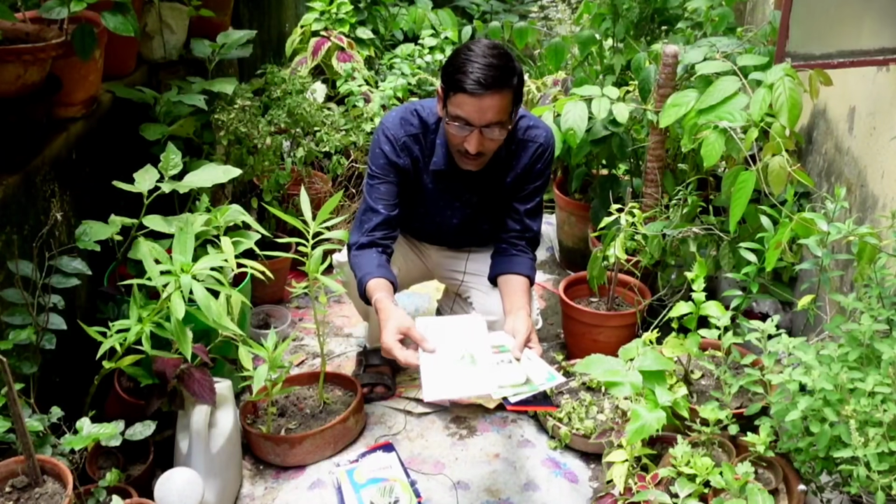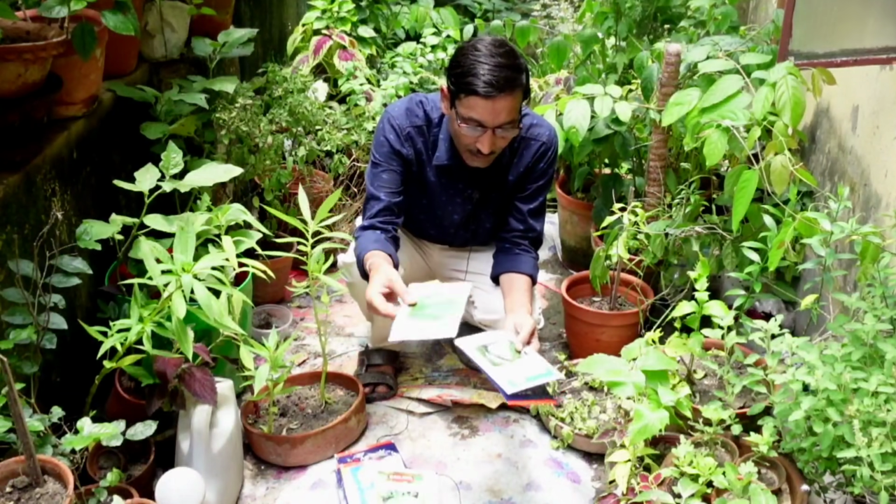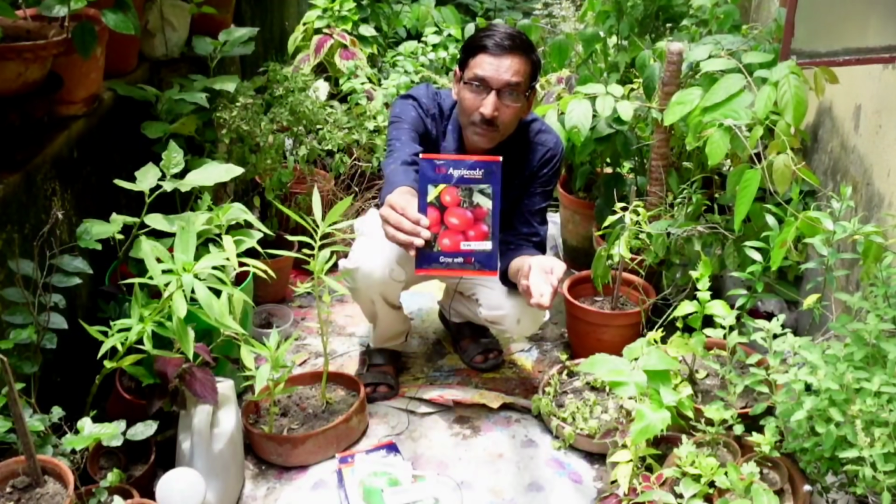These are all beautiful. Some ridge gourd, vegetable gourd, every kind of even cabbage you can grow, and lots of vegetables you can grow here. Tomatoes you can also grow. So these are some of the plants you can grow through the seeds.